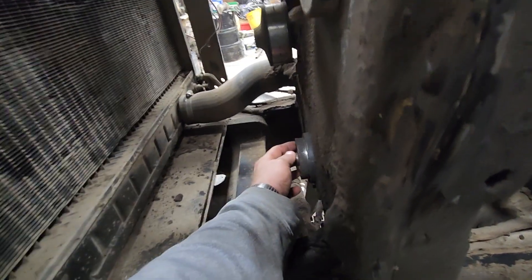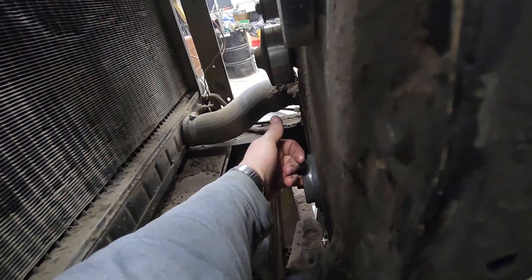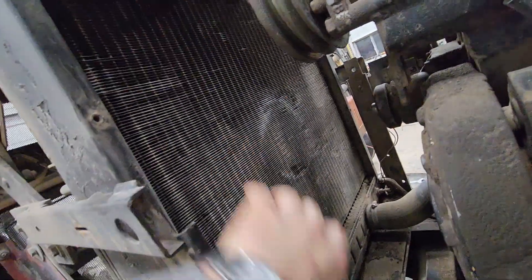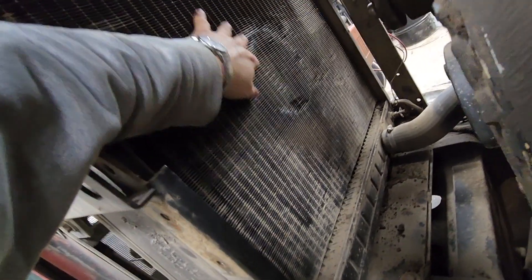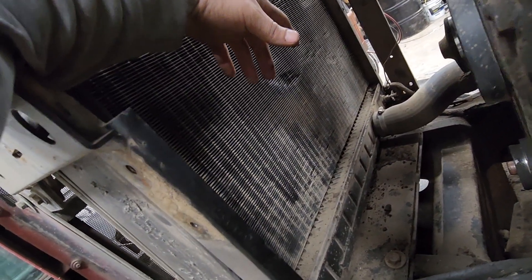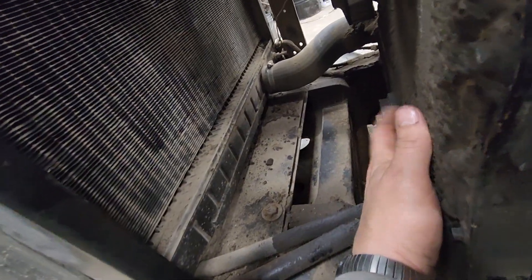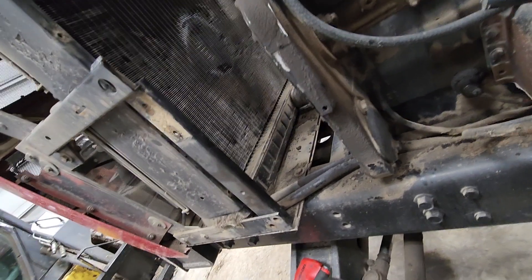Then you put the new crankshaft pulley on — we're putting a new one on, I mentioned that in the previous video. These bolts are not through-bolts, so do not put sealant on them. Now is a good time to blow out your radiator corners where the shroud sits, right in here, because it doesn't get as much airflow. The fan viscous clutch pulls air mostly from the center area. We'll get all this back together, get it all sealed up, then blow it out so it's clean and ready for the next service.